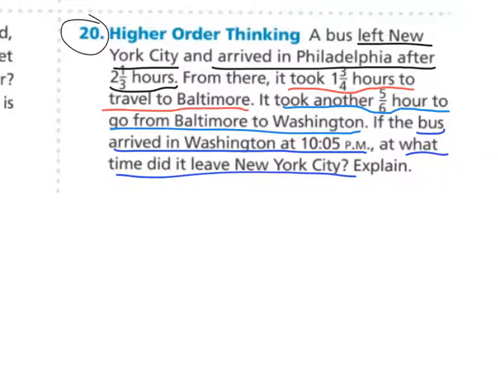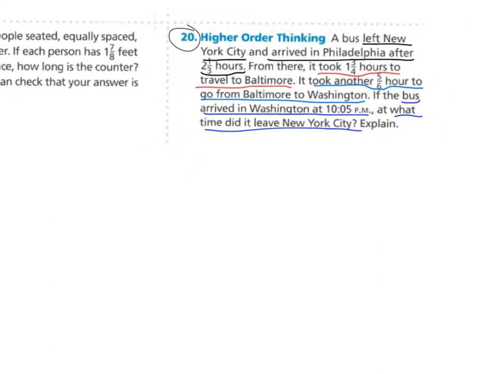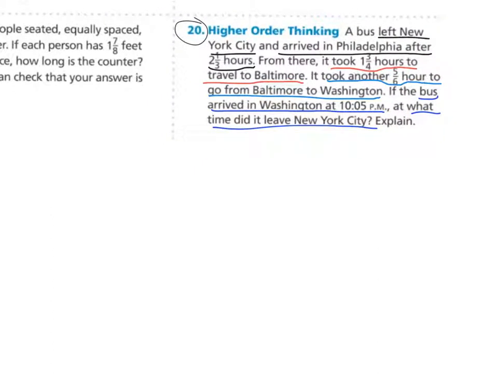So we have a couple of options here. One option is we can add together all these times that it's taking and then subtract that from the 10:05 p.m. The other option, we could just work backward one step at a time and figure out 5/6 of an hour, how many minutes that is, and then back that up from 10:05, and then 1 3/4 hours, figure that out. It's probably less work though if we just go ahead and add all these times together. This one didn't ask that we write an equation, so we don't have to worry about that part of it.